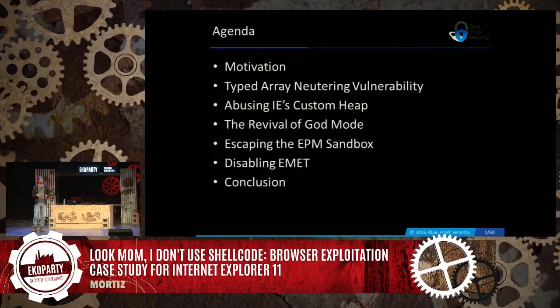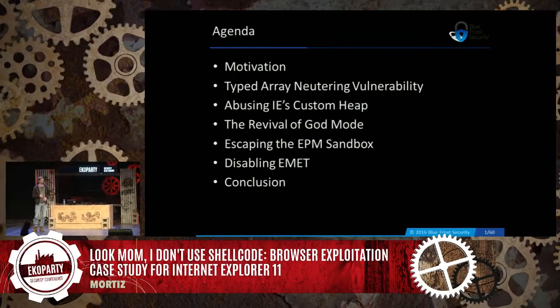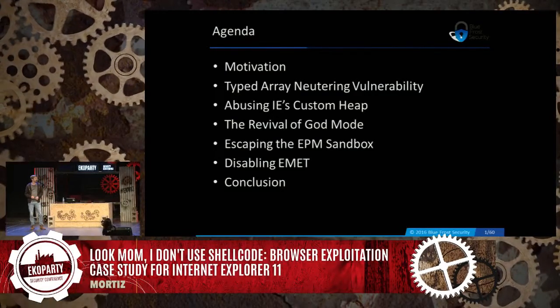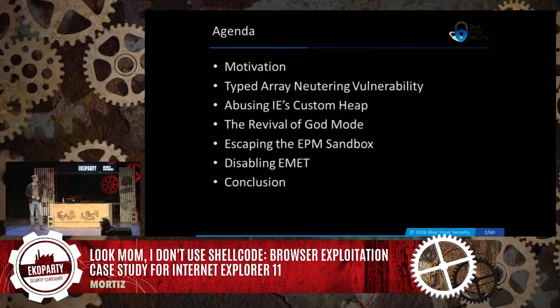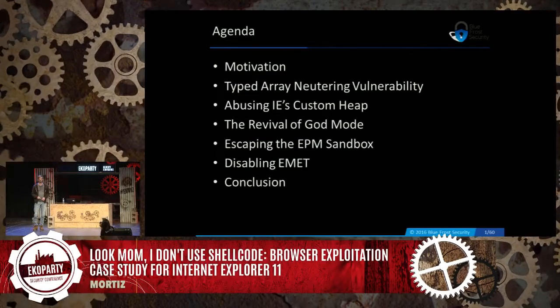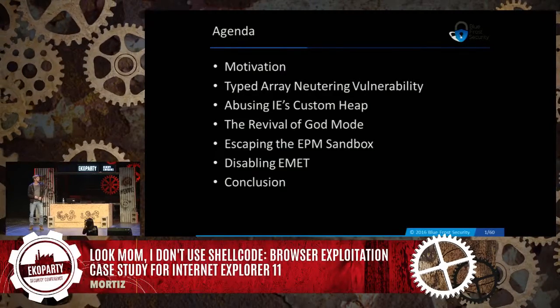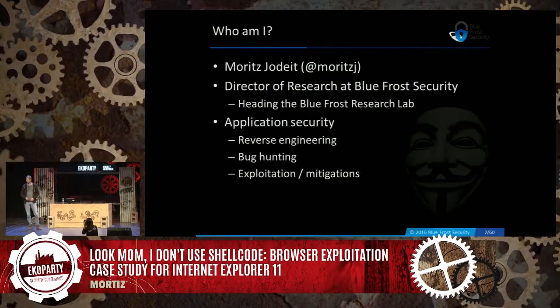And once we got code execution inside the browser, I will show you how we used a logic-based vulnerability to escape the EPM sandbox of IE 11. And finally, I'll talk about how we disabled EMET as well. Before we go to the conclusion, I will show you a small demo of the whole exploit.